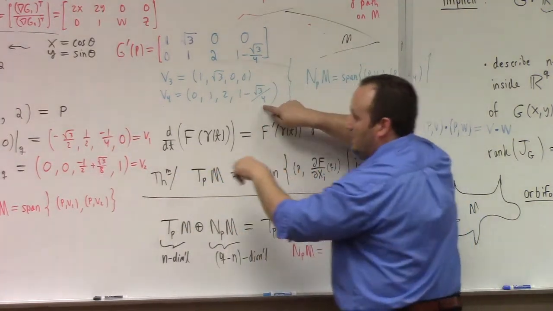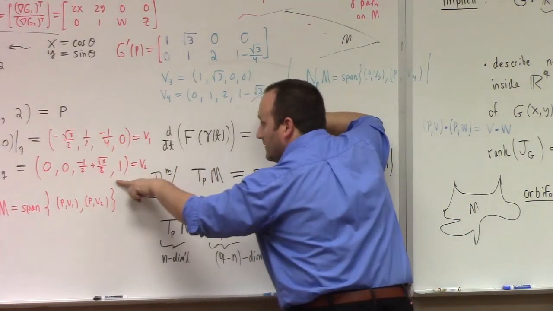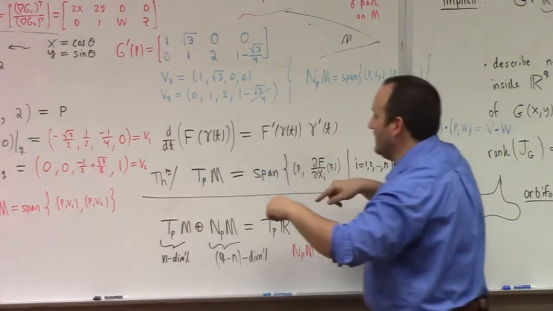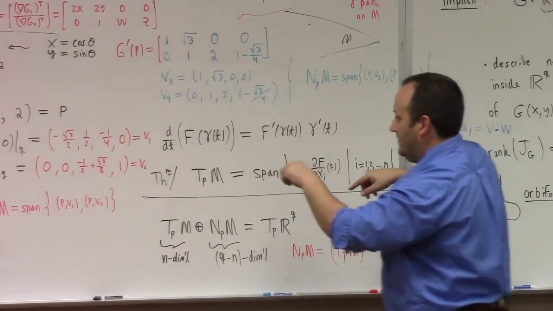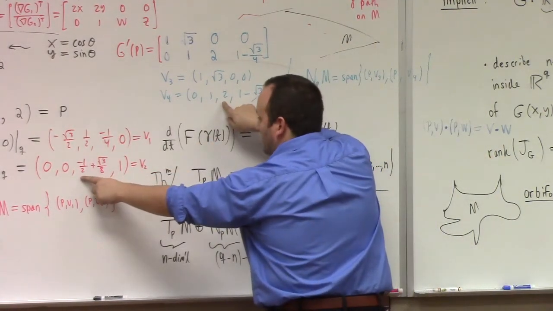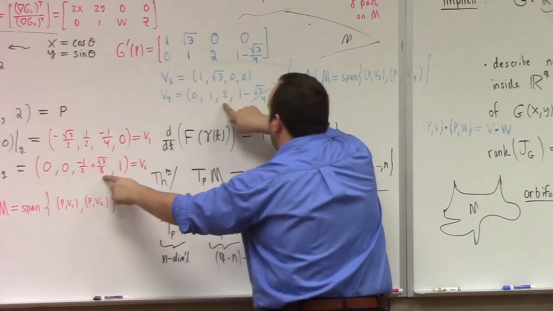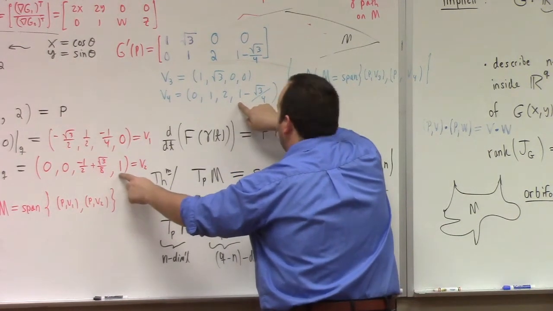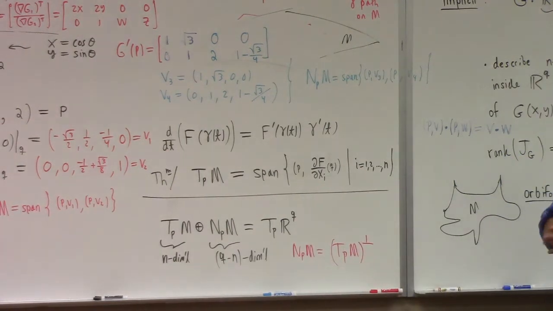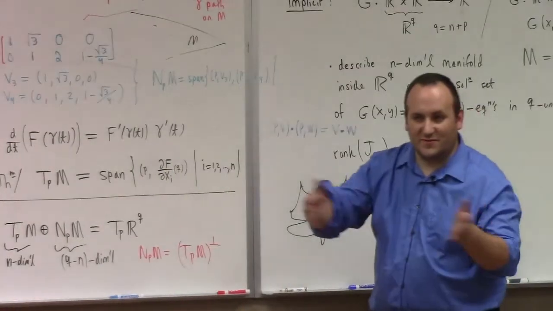Dot product of V1 and V2. That requires thinking. Not too much. So this 2 times that is what? Minus 1 plus root 3 over 4. Then over here we get 1 minus root 3 over 4 sums to 0. So you notice I was able to do all of this without linear algebra.